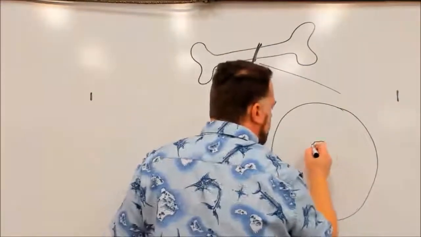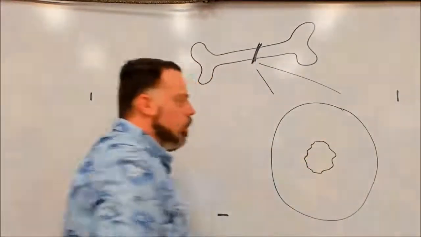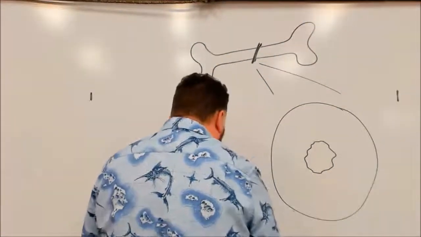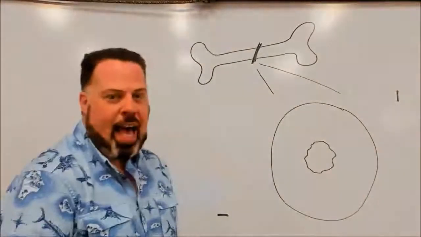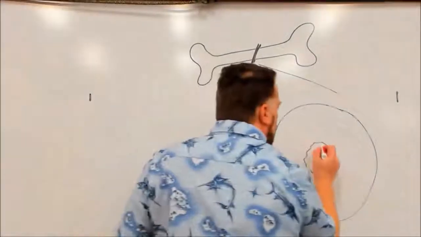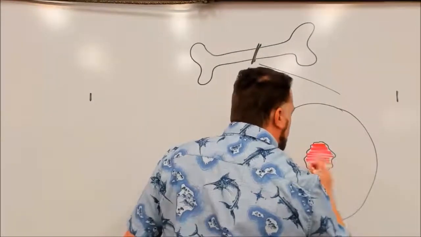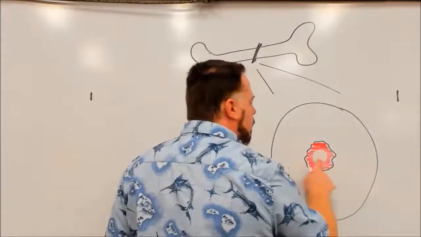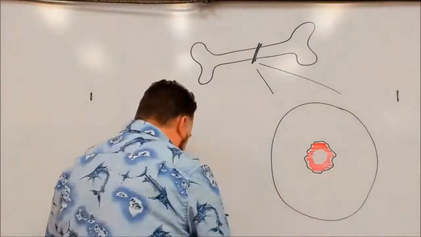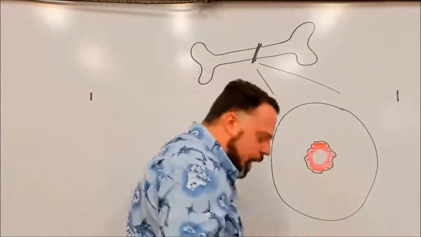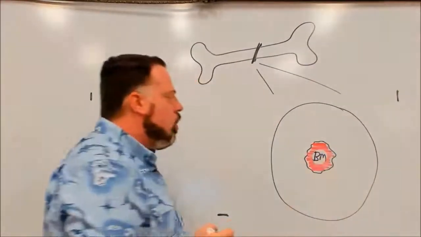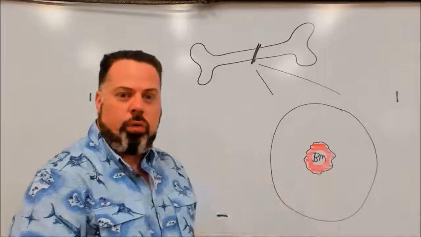And in the center, it's going to be hollow. Okay. In the center here, the hollow area is called the medullary cavity. And inside, you will have bone marrow, whether it's yellow bone marrow or red bone marrow, depending on the age of the person. And I don't want to go into details about that. Sorry. You'll get that in the lecture. But this is bone marrow, and it's located in the medullary cavity of a long bone. Okay?